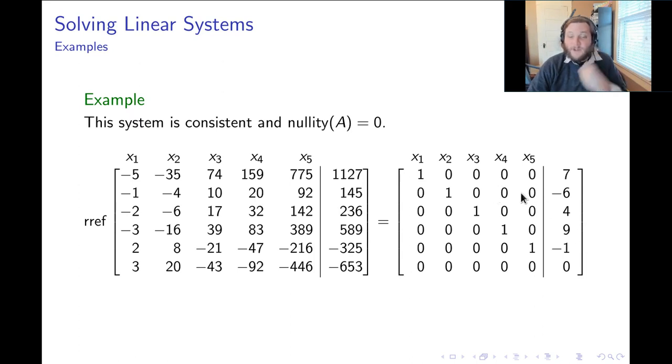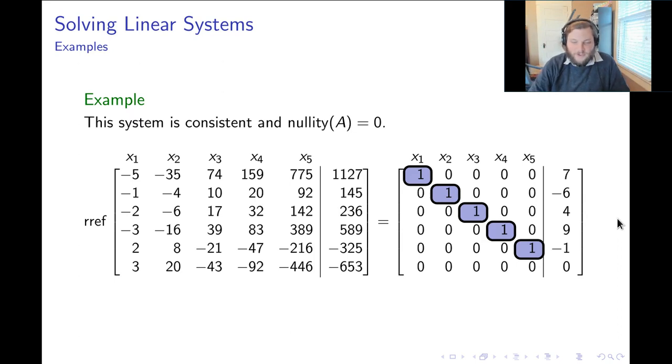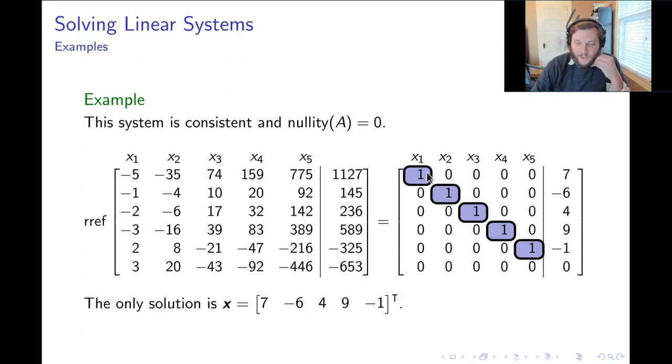The reduced row echelon form here is quite nice. You can see that we have 1, 2, 3, 4, 5 pivots, and they're all to the left of the augmentation. So this system is consistent. And moreover, since we have 5 pivots with 5 variables, we don't have any free variables. The nullity of this coefficient matrix is 0, meaning there are 0 free variables, which means we'll have only one solution. And we can figure that solution out by looking at the equations.